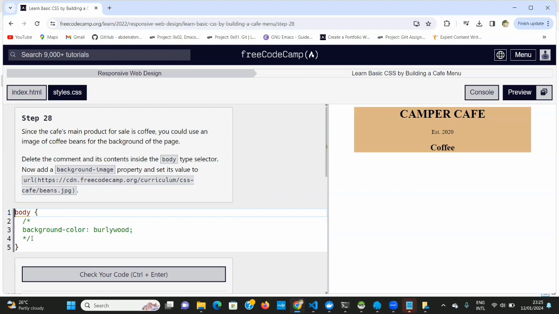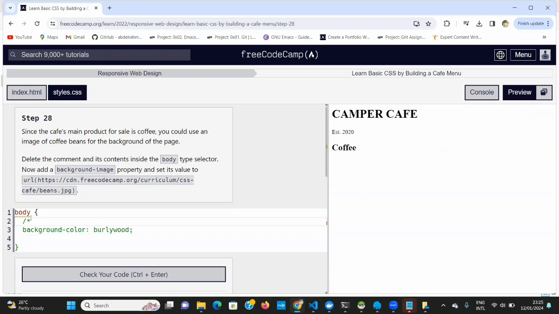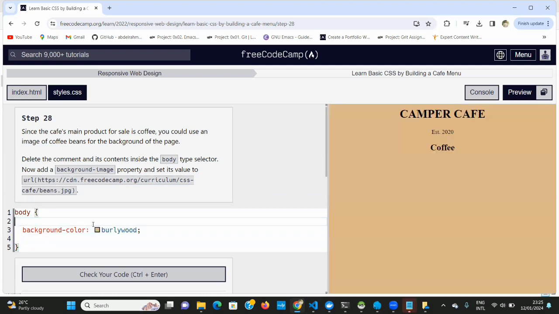So what I'm going to do is remove this, remove that, I'm removing the comments and its contents.